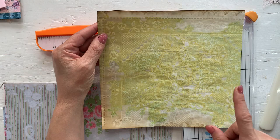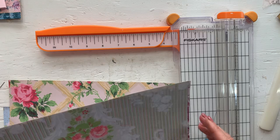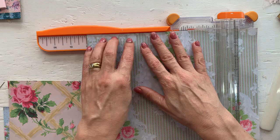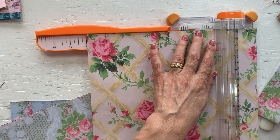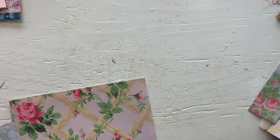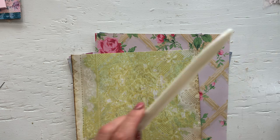My shop is open again, so these are available again in the shop. I put my shop on vacation mode after I was sick and I just had to restock again. Everything is restocked and ready to go. If you are interested in some papers and don't want to do the dyeing yourself, there's all kinds of dyed papers in the shop — it's on Etsy, just Mimi's Keepsakes on Etsy.